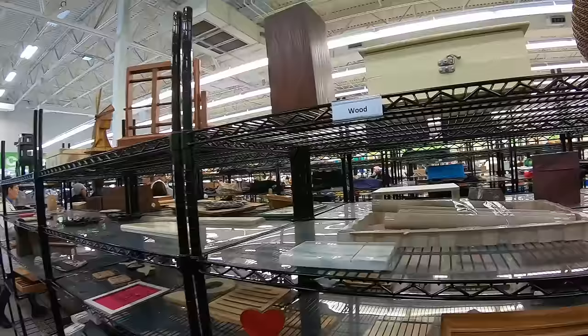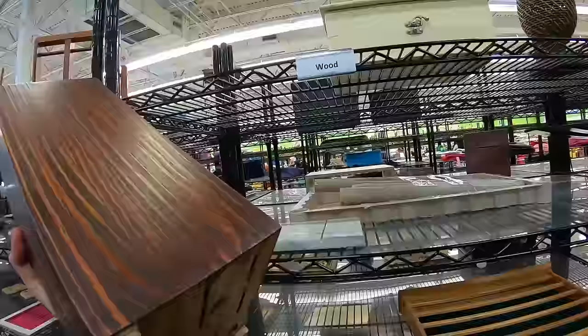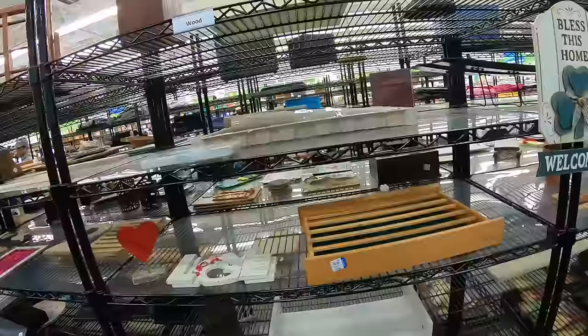So they are clearing the shelves here also, which I always say is a wonderful thing. I love when they clear the shelves. Makes it a little bit harder to film. That's a pretty knife block — I kind of like that. But at the same time, that means they're expecting to bring in a lot more. $2.99 — that is a beautiful piece of wood. I kind of like this better than the slanted ones. I only have like two big knives in my kitchen, so I'm going to leave that for somebody else.